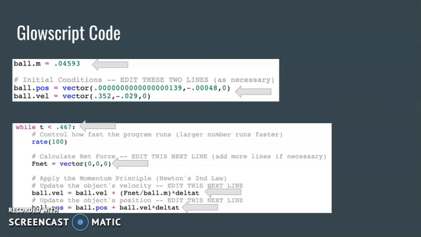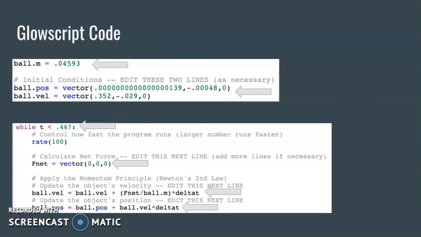This is the code I used for the computer model. I began by copying the starter code into GlowScript. From there, I made the changes necessary to properly construct the simulation. The arrows point to each of the changes I made. The first arrow points to the ball's mass, which I updated with the mass of a golf ball. Then I updated the ball's position and the ball's velocity with the values I determined from Tracker.